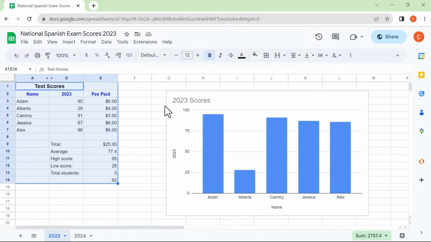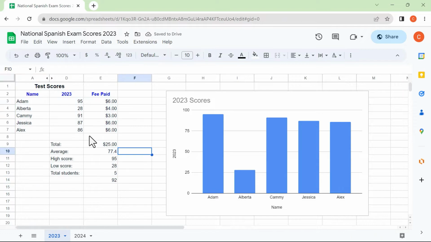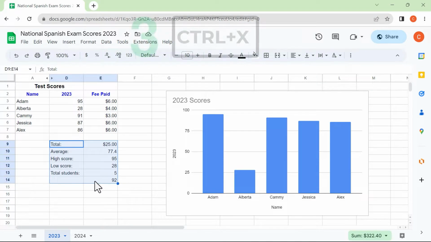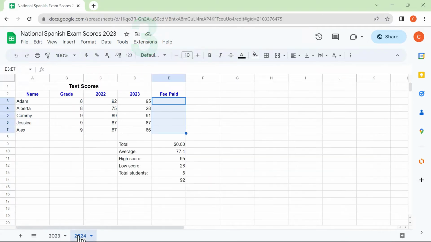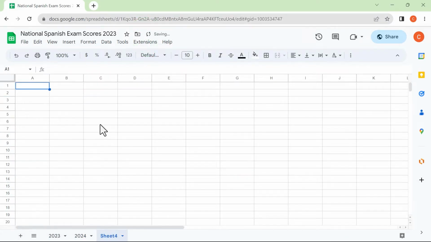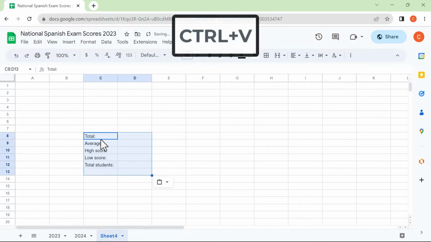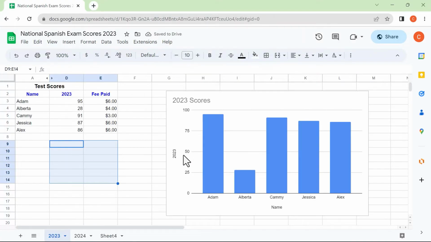Now, sometimes you don't want to copy paste the data, you want to cut and paste. So for that, go to the data that you want to be cut and pasted, select it, hold Control and tap X, and then move to the location where you want the data to be pasted, click, and then hold Control and tap V to paste. So that didn't copy paste, it cut and pasted. So in many cases, those are the three most commonly used and useful keyboard shortcuts. Let's move on to a few others.